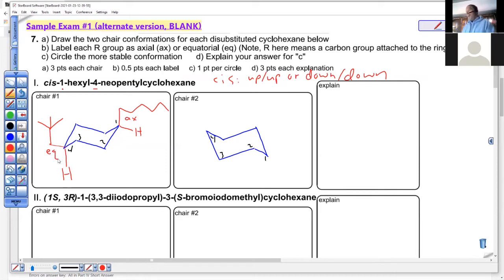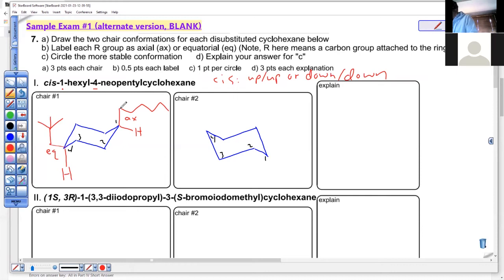And in the other chair, you have to remember that when you do the sigma rotations of the bonds, going from one chair to the other, any group that was up in one chair will also be up in the next chair. But any axial bond becomes an equatorial bond, and any equatorial bond becomes an axial bond. So in the other chair, this hexyl group has to still be up, and it has to be equatorial. And that proves that we did a good choice on carbon 1 here.